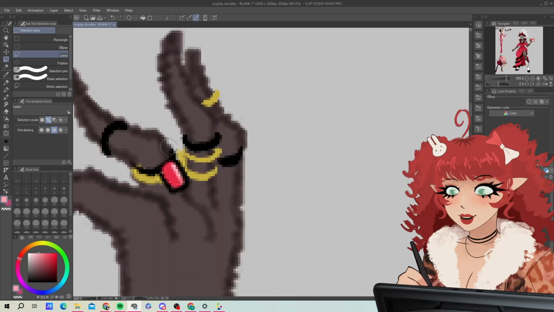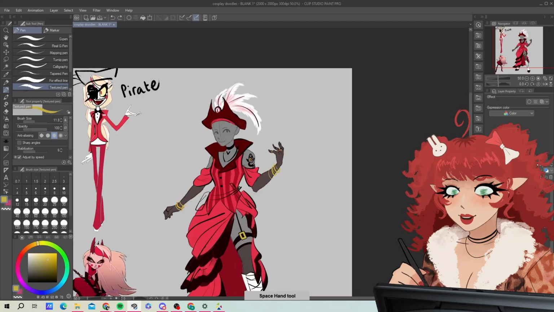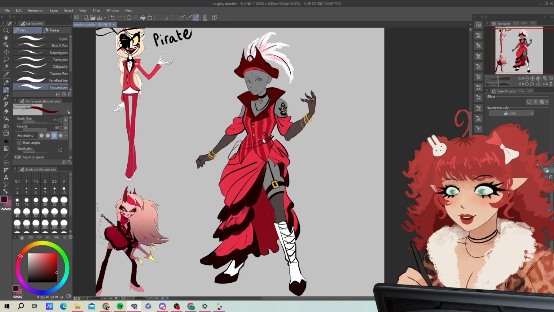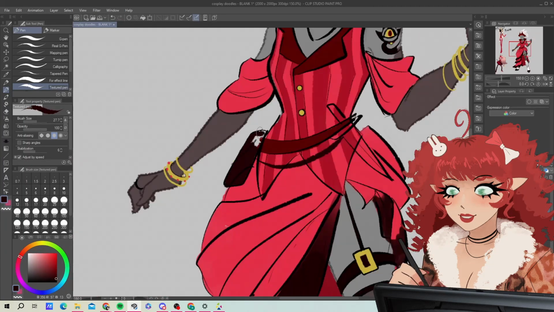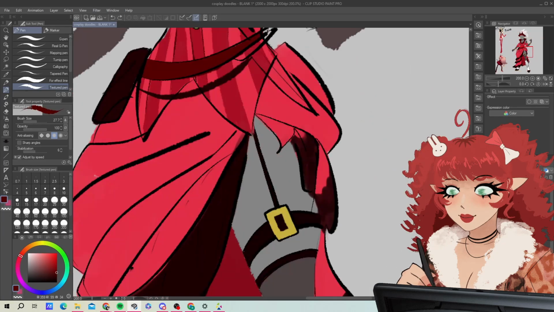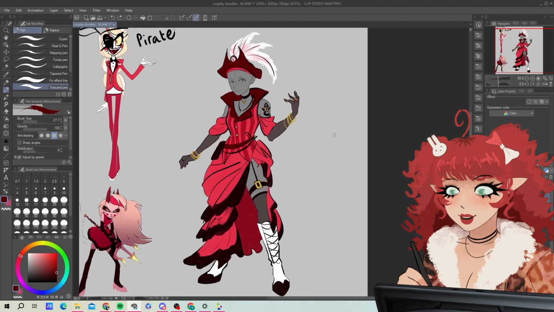Because it's a pirate themed one, I added a bunch of rings and jewellery in. I feel like when I see pirate captain concepts, they always have a bunch of rings and bracelets and just bling, you know. I did the same with her necklace. I did this ages ago, but the necklace is kind of supposed to look like the heart on her demon outfit. Definitely more gold around the necklaces would be cool too.